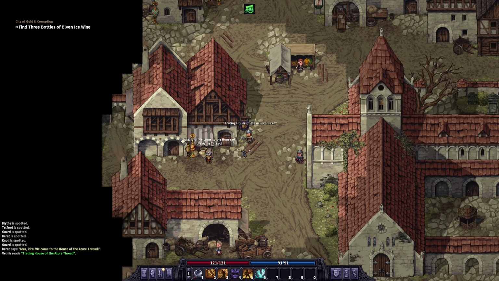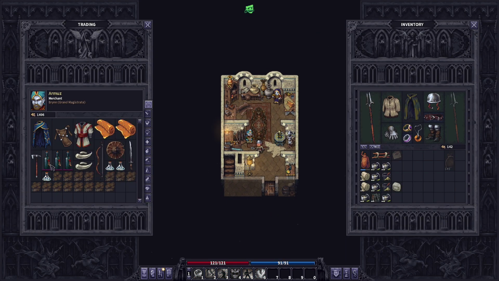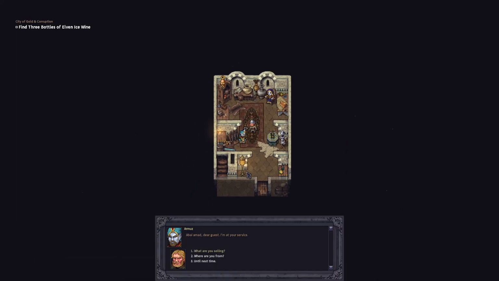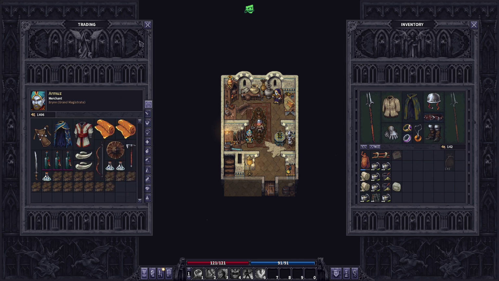The second option is to head over to the trading house of the Azure Thread. Head inside. You can talk to him. Sometimes he has it for sale, and in this case, he has 3 bottles. I believe she also sells some on occasion. She does. So this can be much, much cheaper, and they sell for 264. So much better option there.